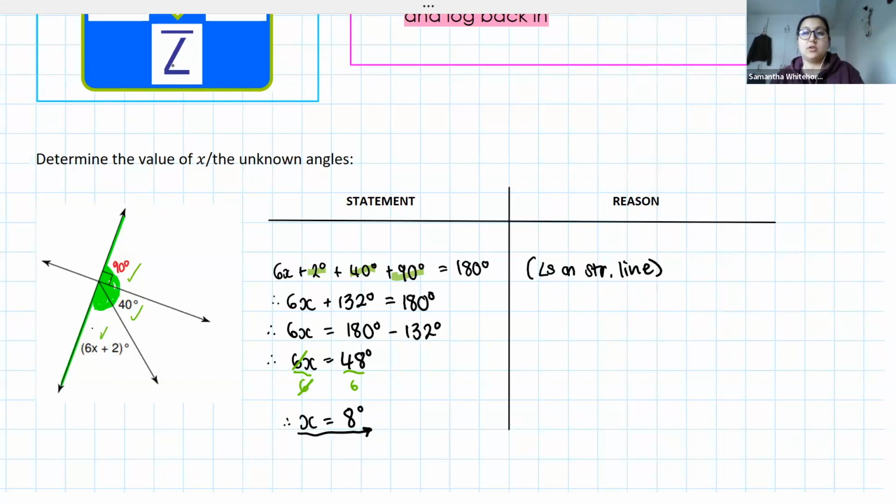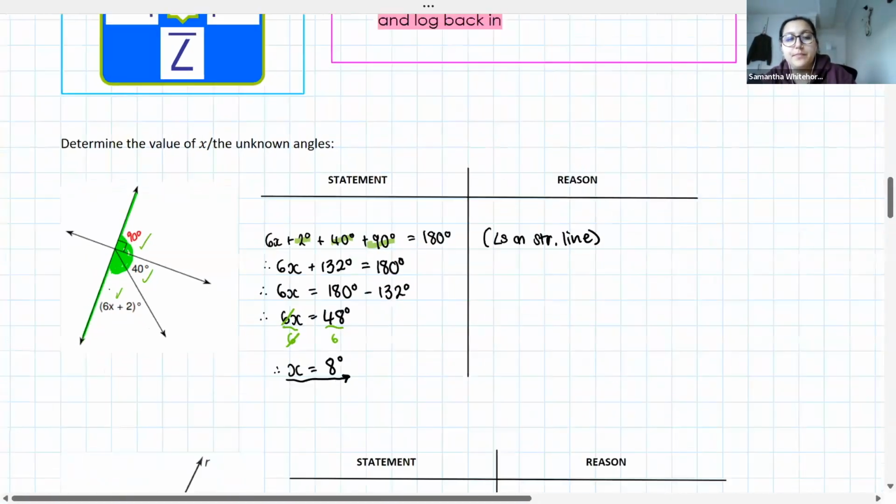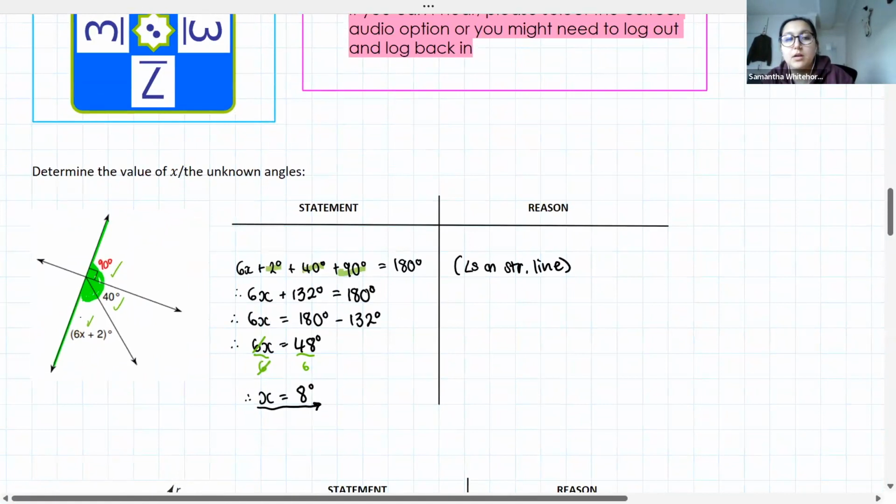All right, so hopefully now you can see that you do know what you're doing, you're getting this right. I'll maybe have a volunteer or two for the next question. The angles on a straight line, and we get that x is equal to 8. There's nothing too tricky there. Look at what information you have and see how it's going to help you. Alrighty. Need to add some labels to the next one.